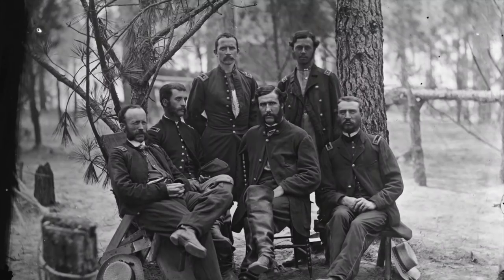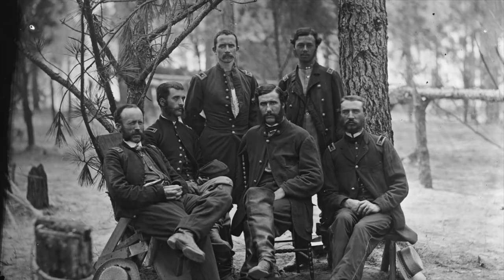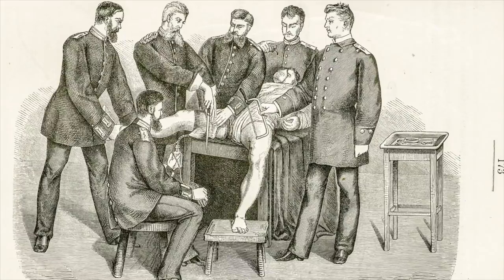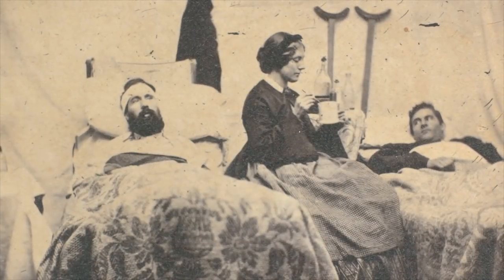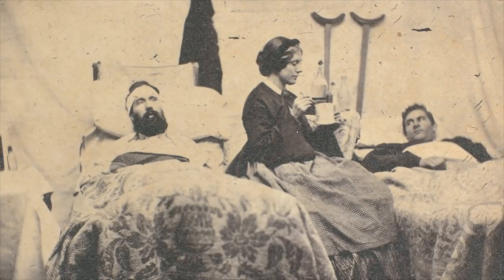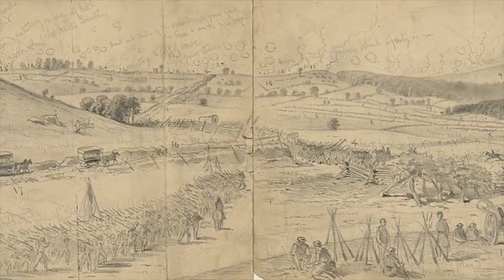Often times soldiers would become agitated and they would need one or more stewards, sisters, or local citizens to help restrain the soldier as he became agitated during the anesthetic and amputation procedure. Ether and chloroform were, at least in the north, widely available pretty much everywhere — except at Gettysburg, where they had 50,000 casualties in three days. They were out of everything, including drinking water. Antietam was another one — just a dreadful, acute situation.